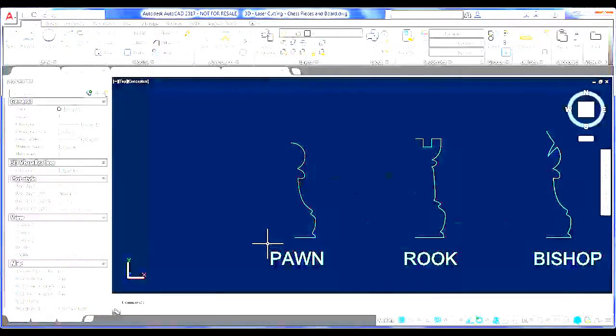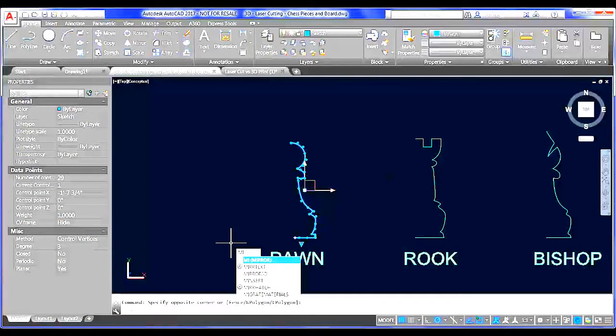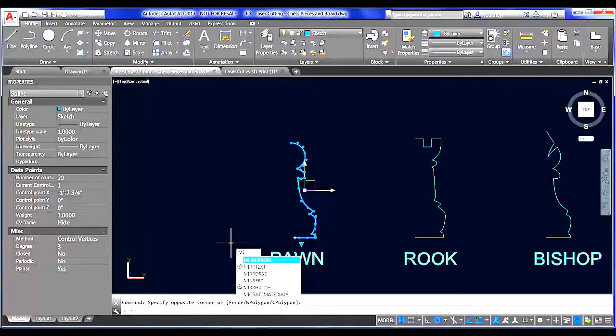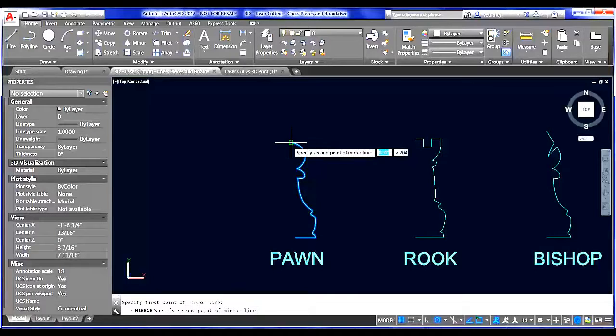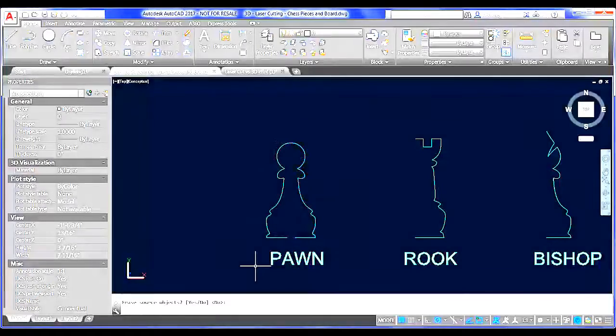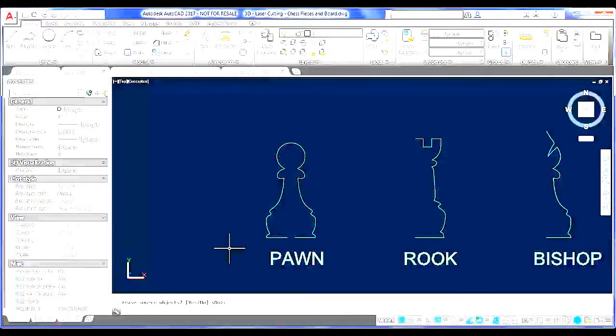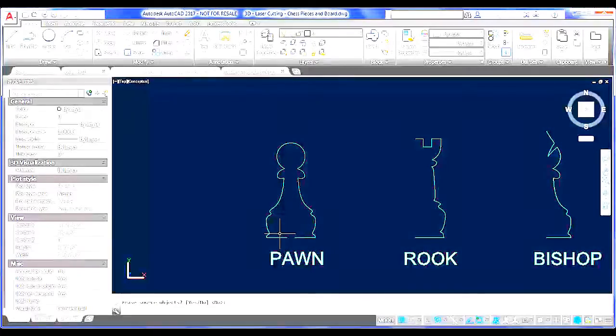I have my half profile here, and the first thing I can do with this is use the mirror command. So MI for mirror, or you can type the whole thing out if you'd prefer. Enter, and grab that top point there, and then mirror it here. And you want to keep both sides. So this seems pretty straightforward. It looks like the right shape. I've left this little notch in the bottom to make this drawing process a little quicker. You can always trim this later.